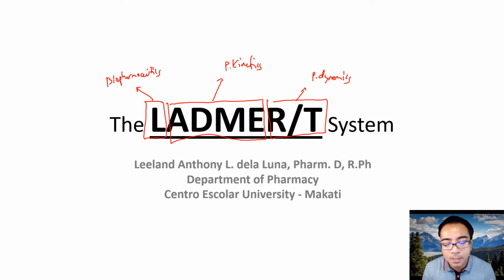If you can remember, class, one of the assumptions that we have here in pharmacokinetics, specifically the kinetic homogeneity theory, is that whatever the amount of drug entering the bloodstream is also the amount of drug that will be able to bind to the respective receptors or target sites. Of course, with clinical pharmacokinetics, we will be focusing more on the ADME aspect of the LADMERT system. But it's nice to know the different processes that comprise the LADMERT system.